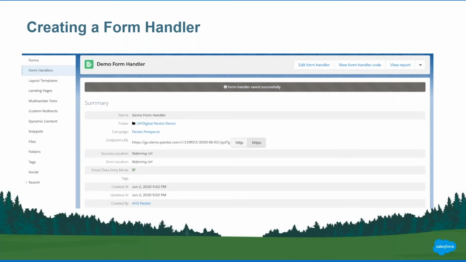All right. In terms of creating a form handler, it is almost the same as creating a form. The only difference is that on the form handler, you won't have the look and feel section where you style your form and select a layout template, because on the form handler, you will only have the name, fields, and completion actions available for you. So also, since on the form handler, you will just need to add the fields that you want to map to Pardot from your existing forms, right? And that's it. Basically, that's how you set up and create forms and form handlers in Pardot.